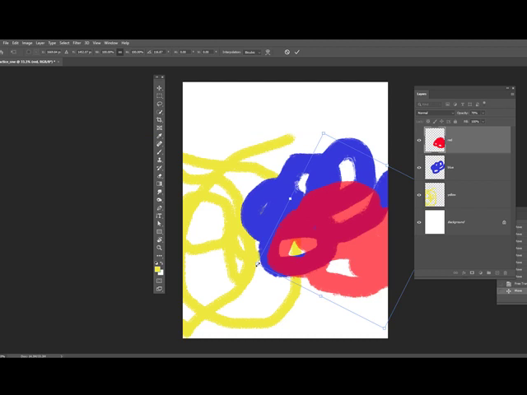Also, why not while we're here? I can make it smaller. You can just pull a corner and make it smaller. Pull anywhere. It used to be you had to pull just from a corner to keep it proportional, but now you can grab any little widget and it keeps it proportional, meaning it doesn't squish it.